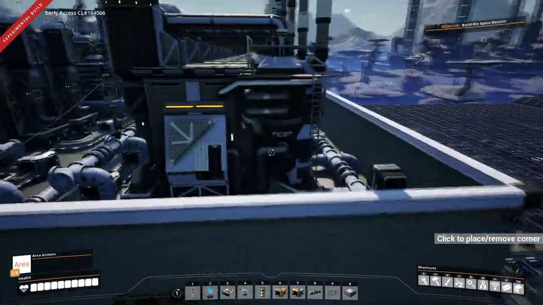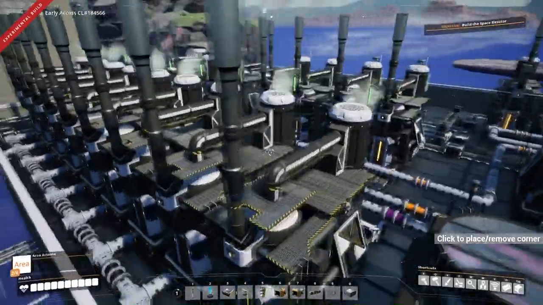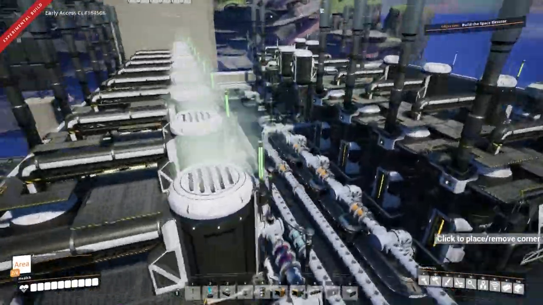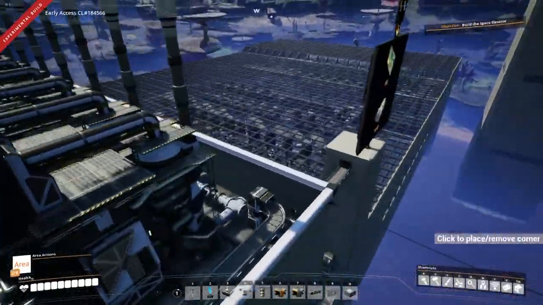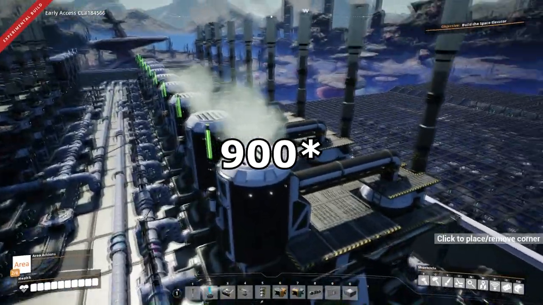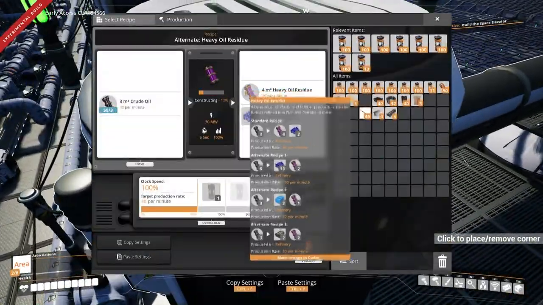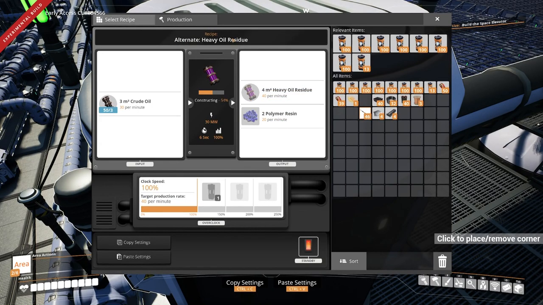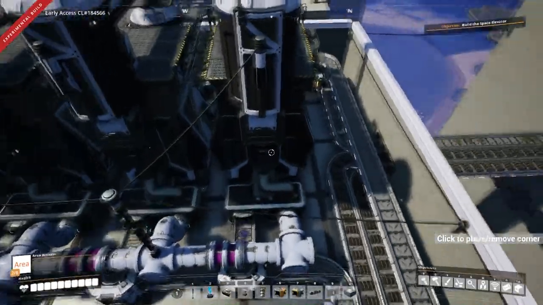I'll quickly run through the oil tripling method. So what you do with oil tripling is, first thing you do is you take 300 oil. They call it oil tripling because you turn 300 oil into 600 rubber. You take your oil, you turn it all into heavy oil residue. Now you do need an old recipe for this. So you turn it all into heavy oil residue and polymer resin. I'm not going to go through exact numbers of machines, but we'll just show you the recipes and what we're doing.